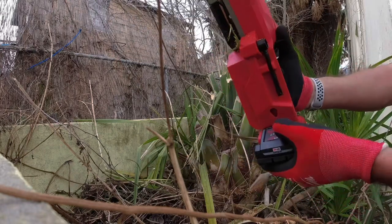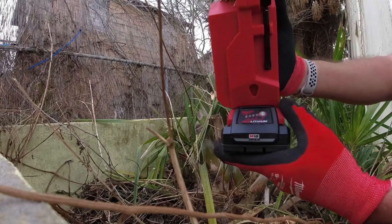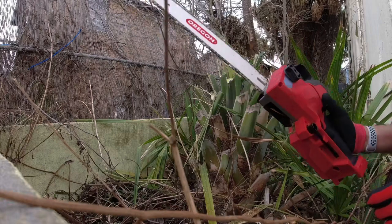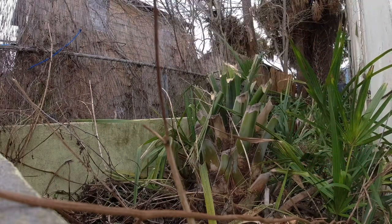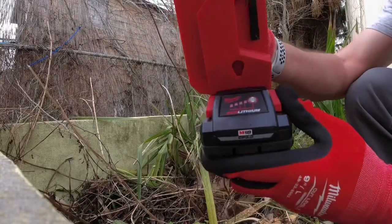Battery's dead. Oh, it must have overheated the battery. See the way it's flashing? Alright, back with a fully charged battery.